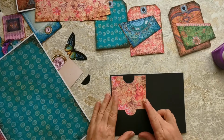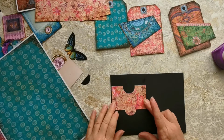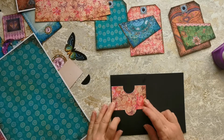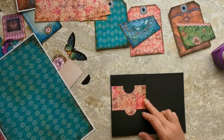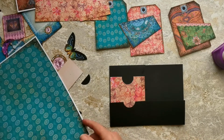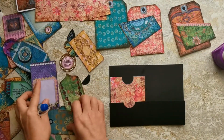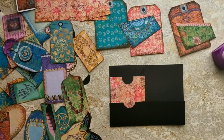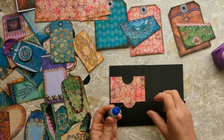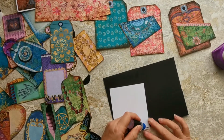I quite like the way that's looking. Wonder if I should go down here a little. So I've got a bit more room there. I think I will. And then I've got this nice contrast, haven't I? I'll move these pieces of paper out of the way so I can get more of a look of what's going on here for when I want these. There we go. Get my glue. And I'm going to glue down these three edges.